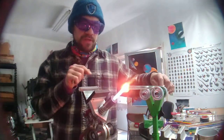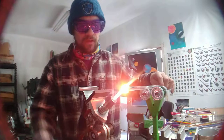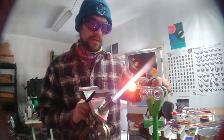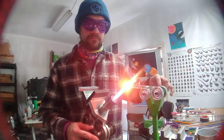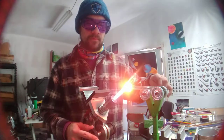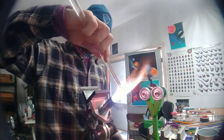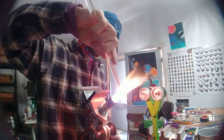Now I'm going to heat up just that color that I put on. And now I'm going to do the same thing like I did earlier, where I just mash it flat on my marver, my graphite pad. I want to get this real hot. Have to move quickly with that Blue Moon, because it requires a lot more heat than the clear glass does to melt.